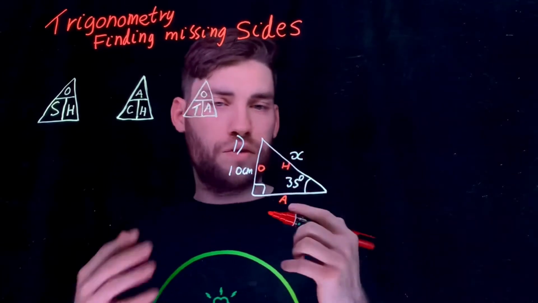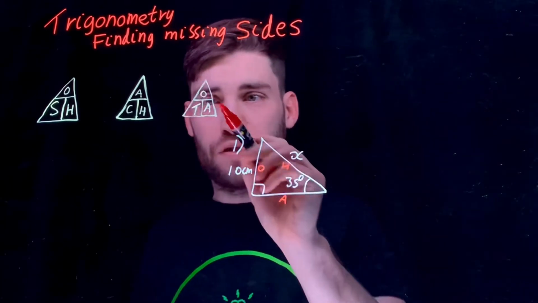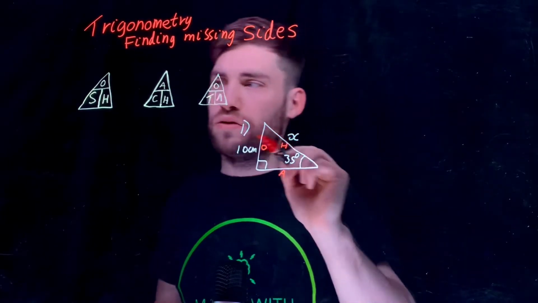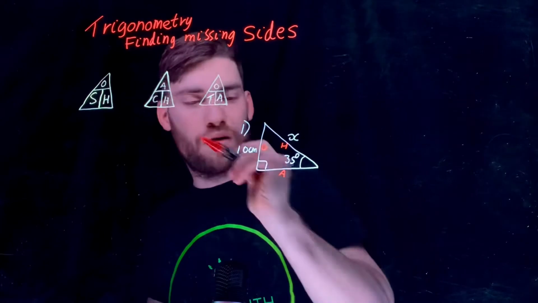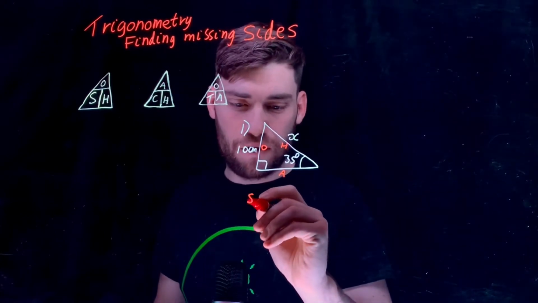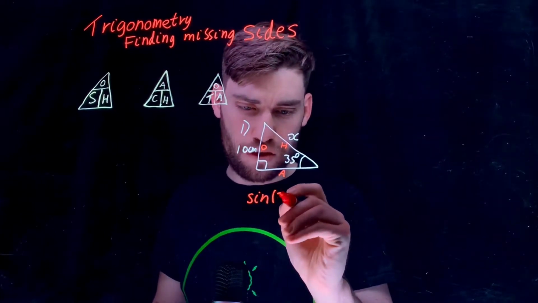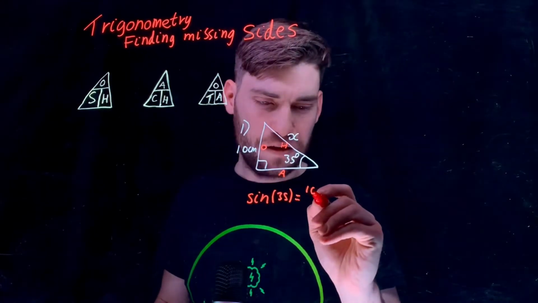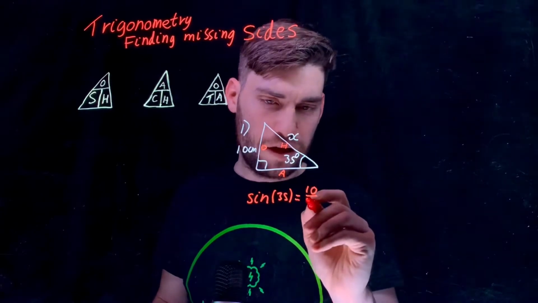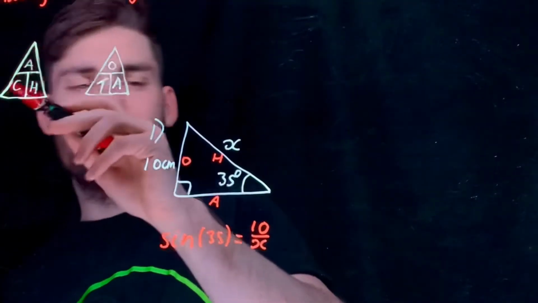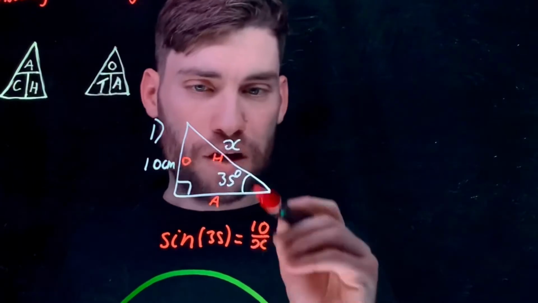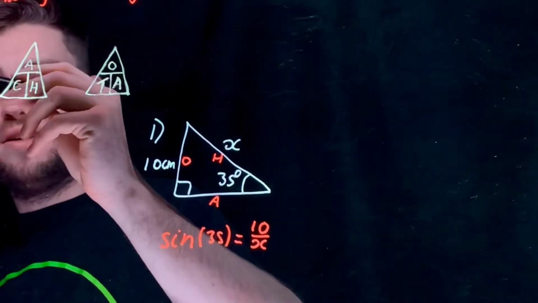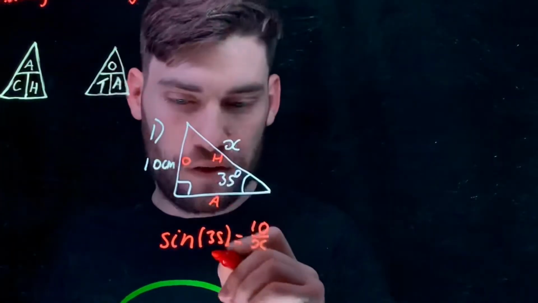Now, what sides do we know the length of? We know the opposite, so it's either going to be tan or sine, but we're looking for the hypotenuse. So we are using sin. So it's going to be sine of our angle, which is 35, equals the opposite side, which is 10, divided by the hypotenuse. And this is what these triangles are for here, to help us. So we are trying to find the hypotenuse. So if you cover the hypotenuse, we're doing the opposite side divided by sine 35.